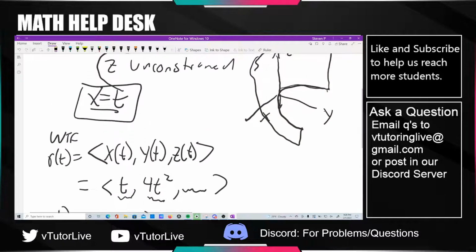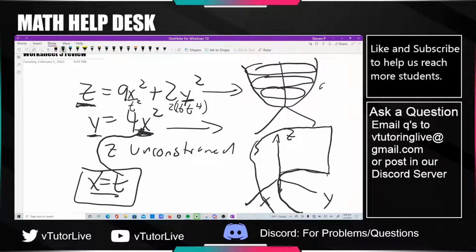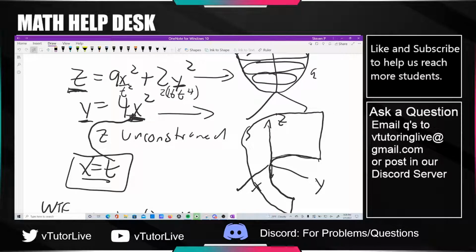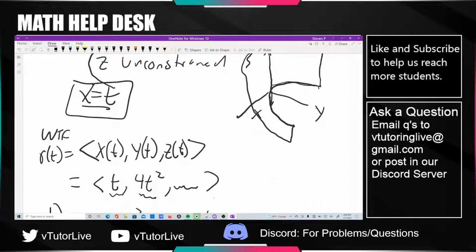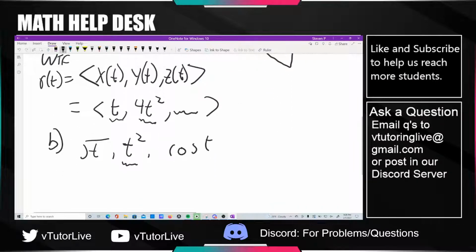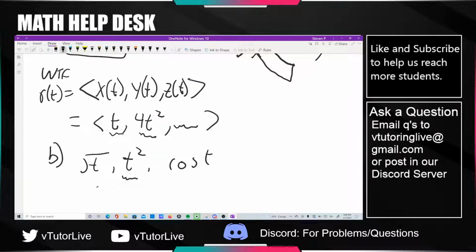But what that's basically saying is, between the paraboloid and the parabolic cylinder, it's sort of like saying x can take on any value, presumably between negative infinity and positive infinity. And then using this expression, it'll just try to figure out where the two intersect. But if I chose something like t squared and went through the exact same process again, letting x be equal to t squared, y equal to, I guess, 4t to the fourth, and z equal to whatever it is, I'll let you figure it out, or use your own parametrization, maybe t cubed or something.